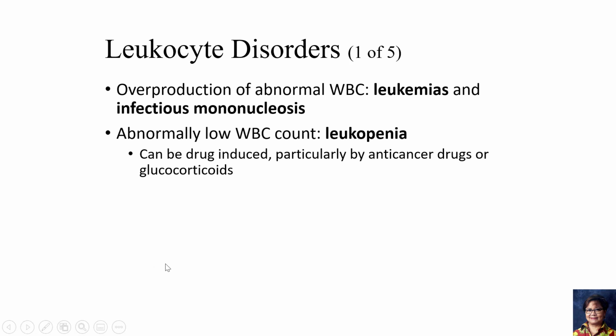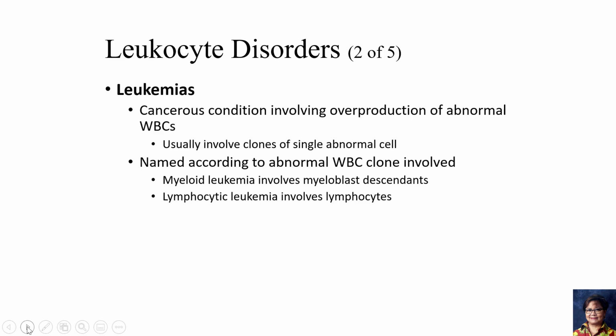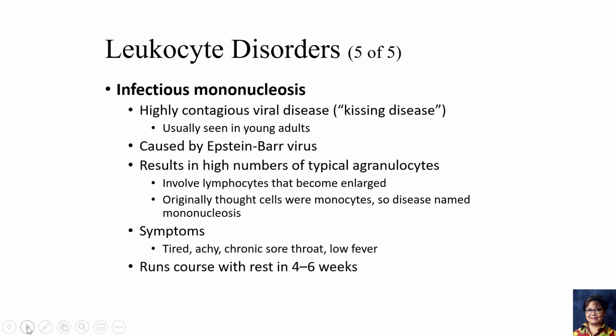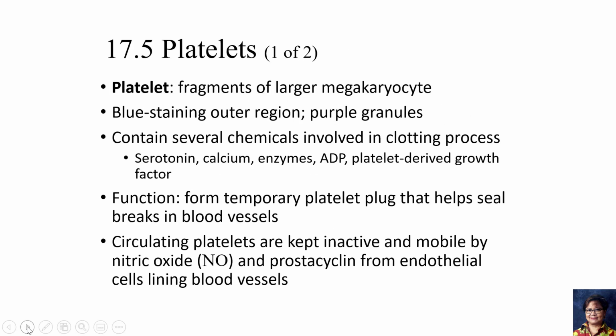So there are many different types of leukocyte disorders, which I am not going to discuss. I'm going to hold you responsible. I'm going to put this in the exam, starting from your leukemias, or leukopenia, which is abnormally low white blood cell count. All right. I am going to go directly into the platelets.